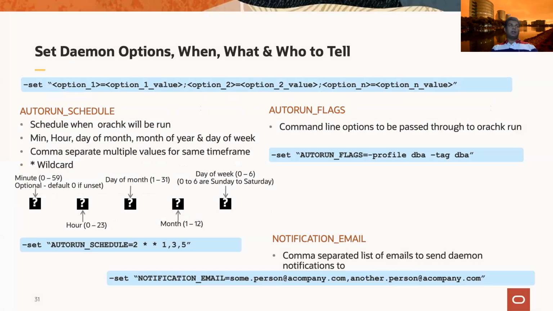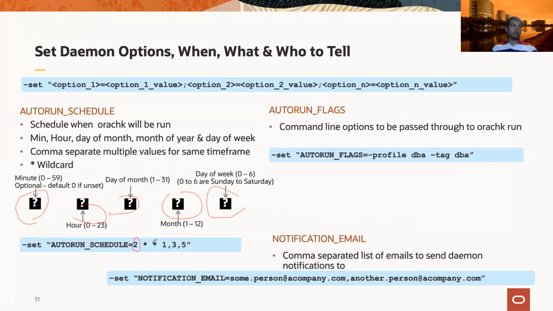One thing is, Exachk has this option called a daemon option. By default, when you configure the daemon, it will run on a schedule. In this case, the schedule is to run at 2 a.m. in the morning. Now remember this, it's minutes, hours, days of the month, months, days of the week.